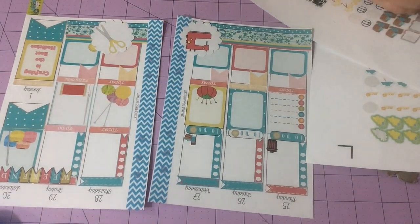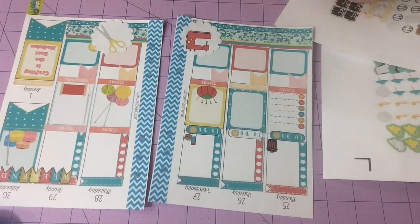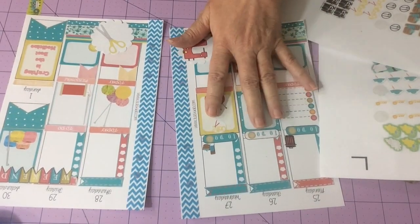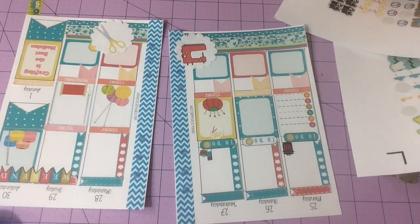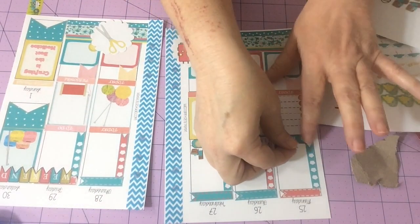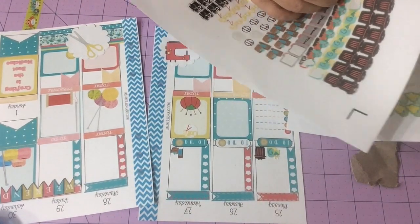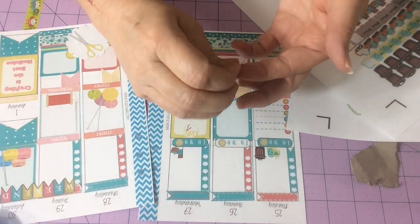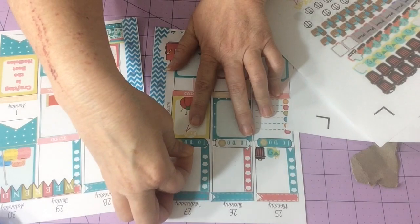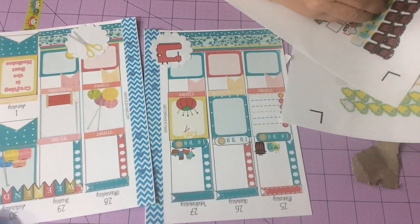And y'all will see that I have decided to move my craft day to Wednesday because Tuesday, for some reason, it never gets to happen. So I'm going to move it to Wednesday. I do try to check my snail mail on Mondays, Wednesdays, and Fridays at the post office. So I'm going to put my snail mail on there. My little bird snail mail here on Tuesday. Well, I just said Tuesday, Wednesday. And then I'll go back with a snail on Friday.